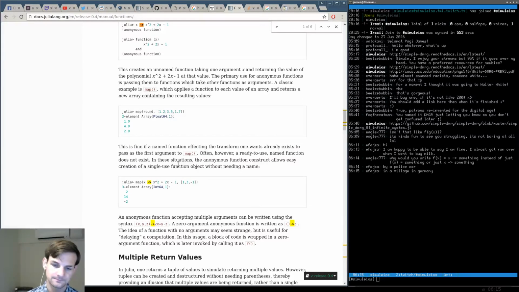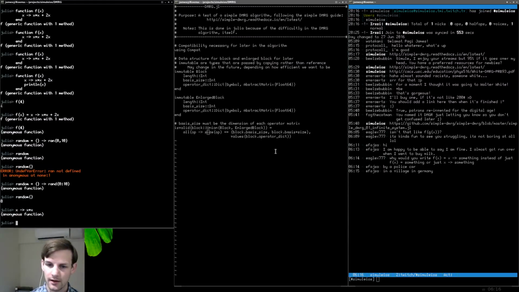Okay, so we map. Let me just try this map. So it maps round. And then the array. Okay, so this maps X onto that array. Okay, so then it takes the values 1, 3, -1 and puts it into X. So I guess that kind of makes sense. I'm just not very good with these anonymous function things. Maybe at some point there will come something that we can use with it that makes more sense.